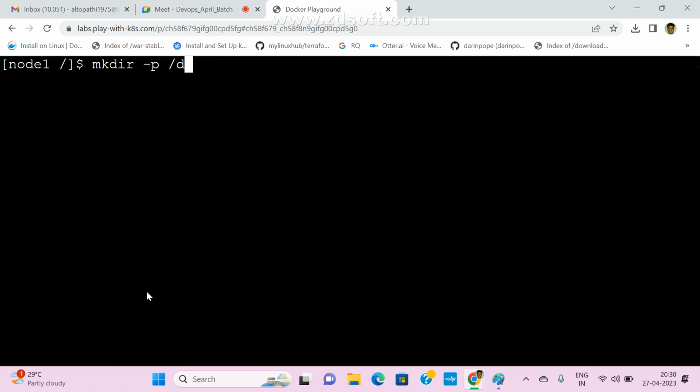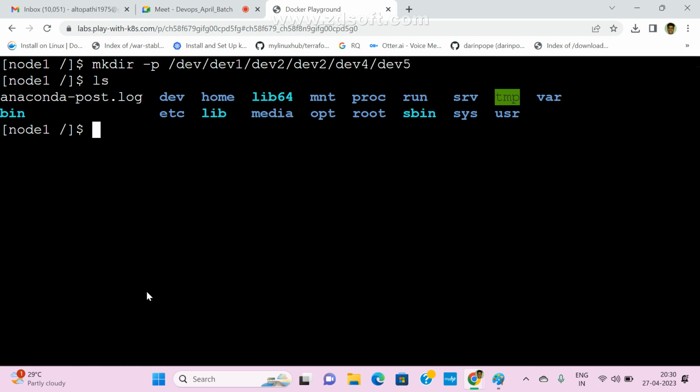For example, mkdir, and I want to create dev, under dev dev1, dev2, dev3, dev4 and dev5. You know, right? How many directories will it create? Sir, six. Six, sir. Total six. Now check it. Now see here, which is the root?